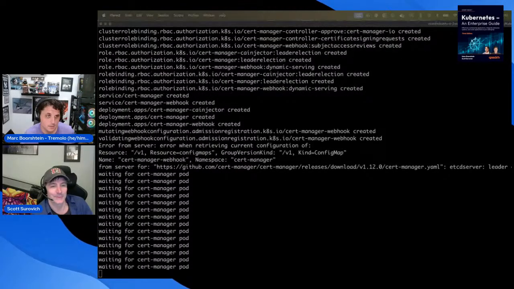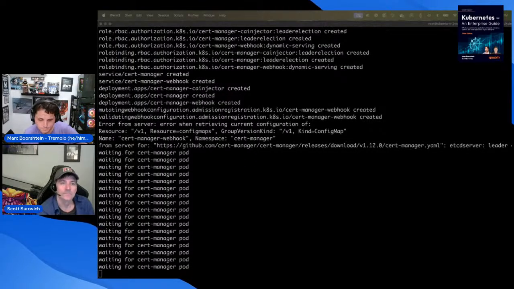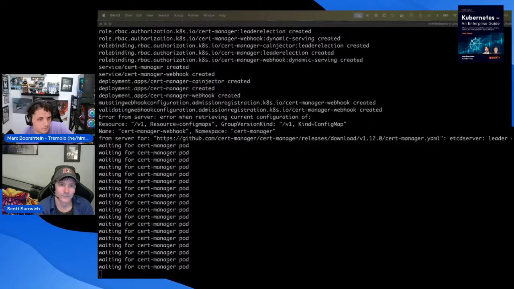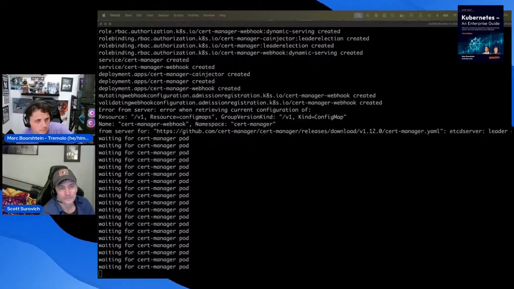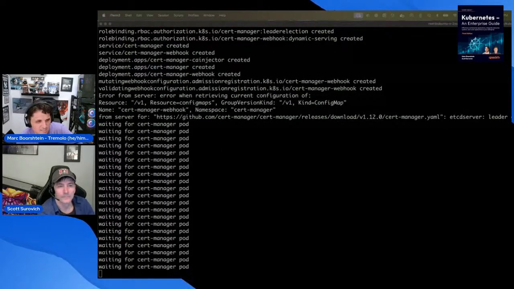Yeah, definitely slower than it used to be. Well, Cert Manager itself does take a while to get running. I've never known why, but it does take a while to get up and running.